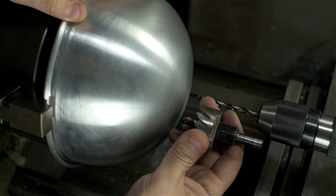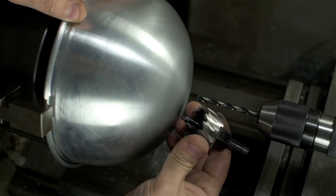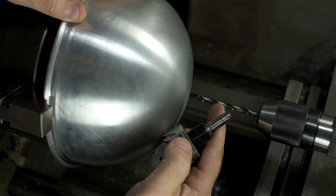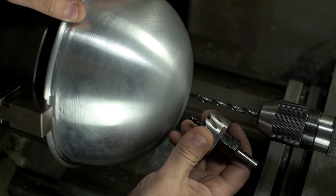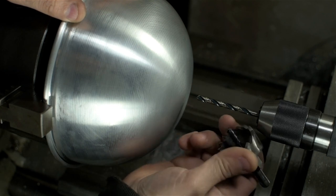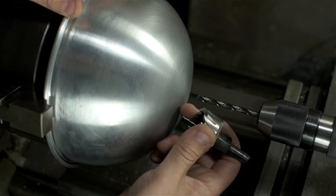I'm gonna try a hole saw, this high-speed steel hole saw. I'm gonna pre-drill a little bit undersize of the pre-drill that's in the hole saw. I wanna minimize any tendency at all for a drill to pull this out of my chuck. I also, of course, will be keeping my fingers crossed.